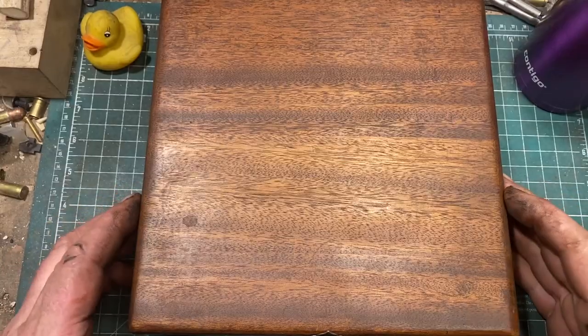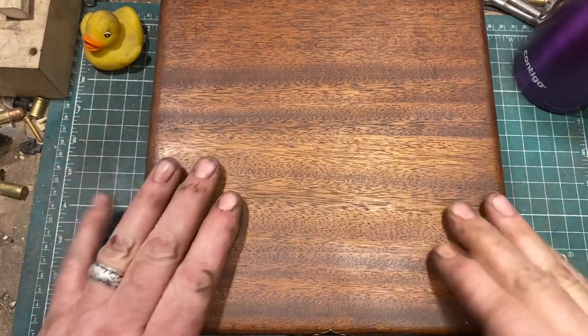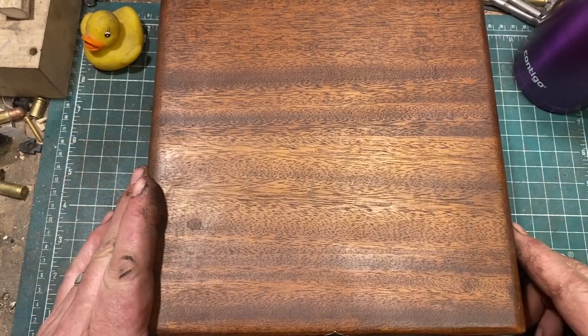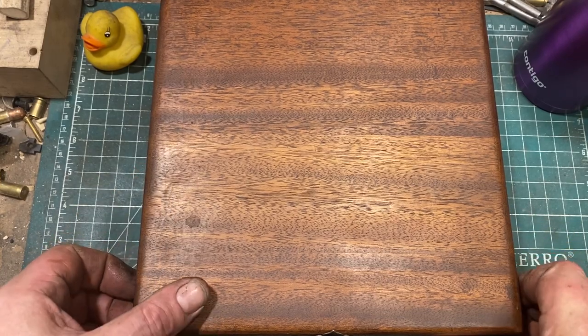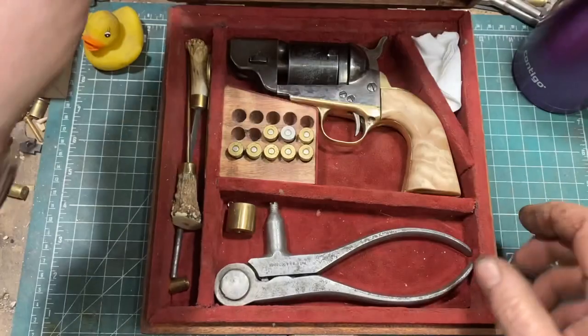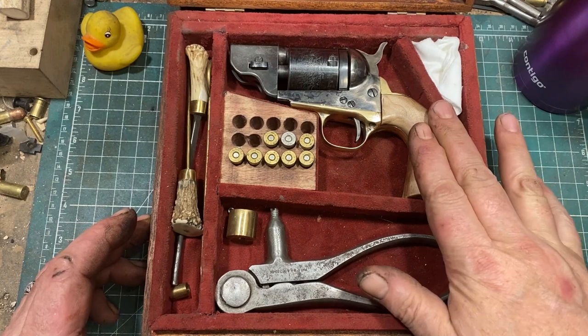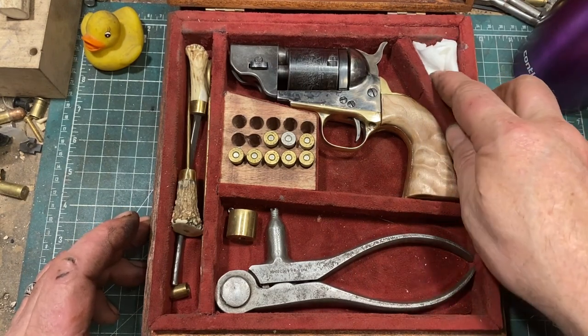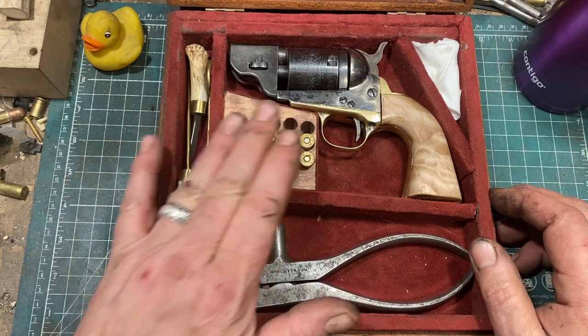To show you what I did to it, we're going to be going to the tabletop. After I finished the cartridge conversion on this revolver, I found this lovely wooden box at a Goodwill thrift store, refinished it, and partitioned it to make a cased set including a number of tools for the revolver. Here's the revolver itself — we'll get to that in a minute. With it are cleaning patches and a variety of tools and a place for ammo.